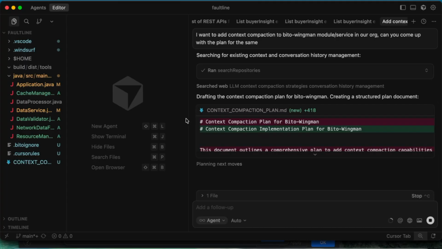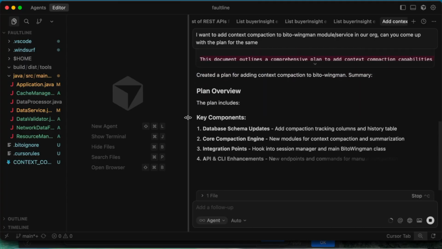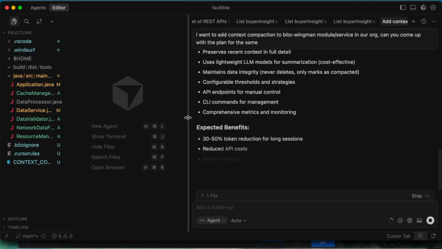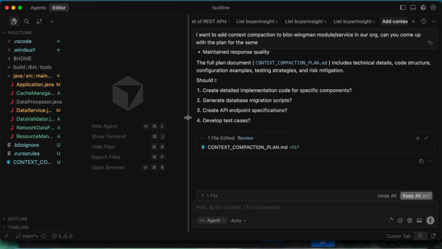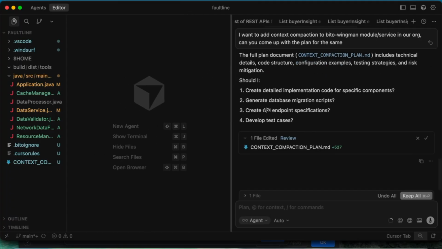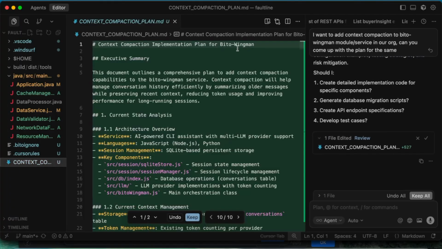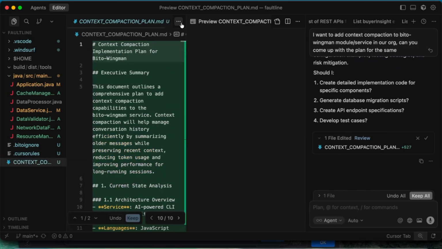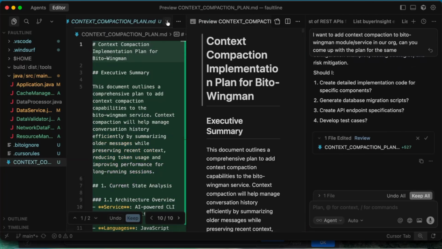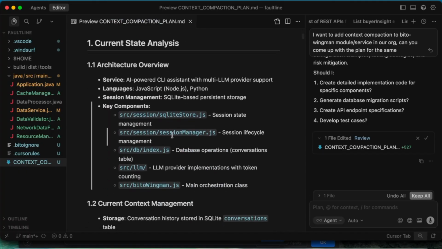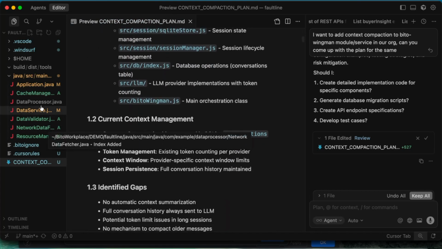Let me quickly check that. Let me open this in a nice view. Okay, SQLite store, session management, DB index, and I'm not even in this Bito Wingman repository.